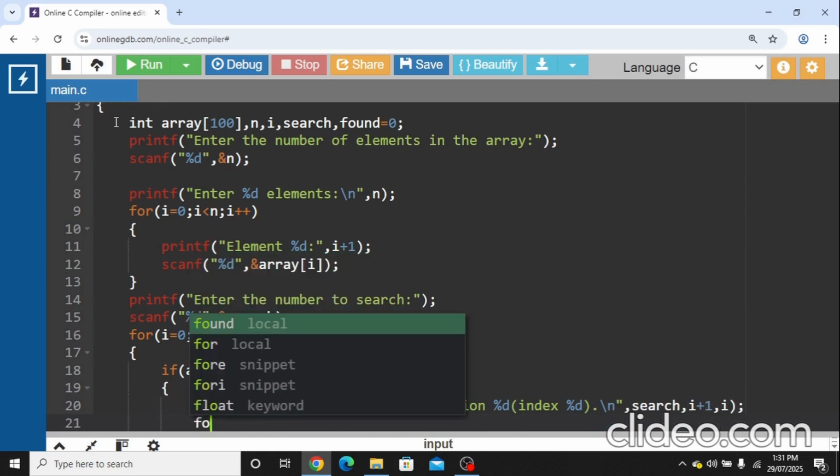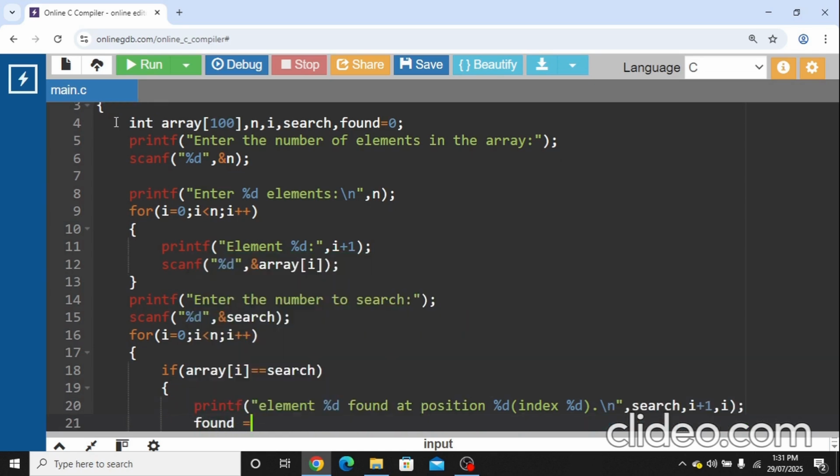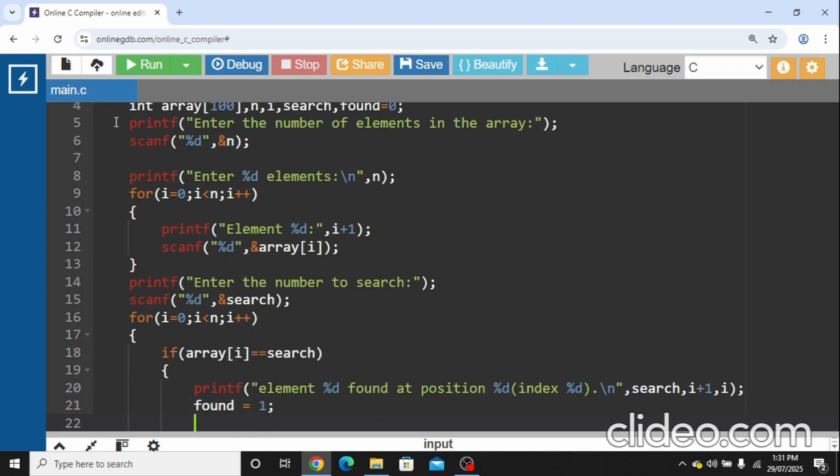And found equal to 1, for the search element is found, and break this statement.